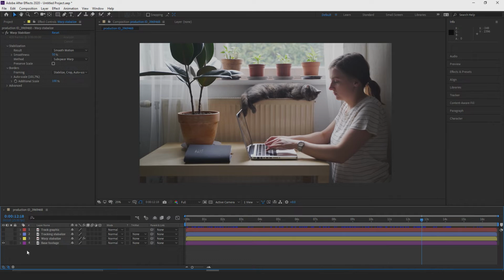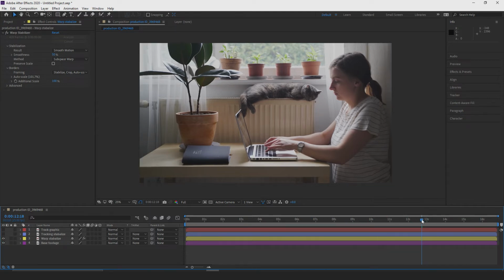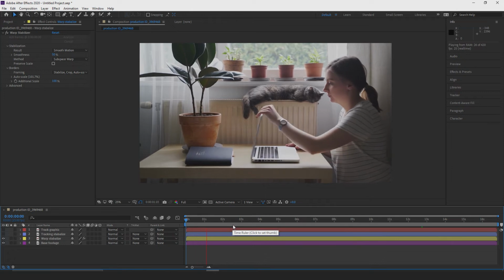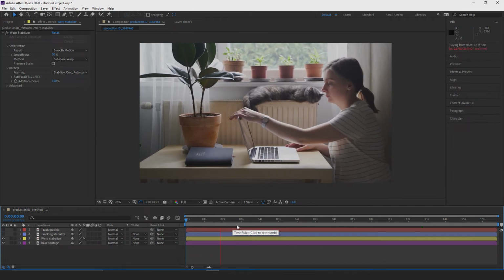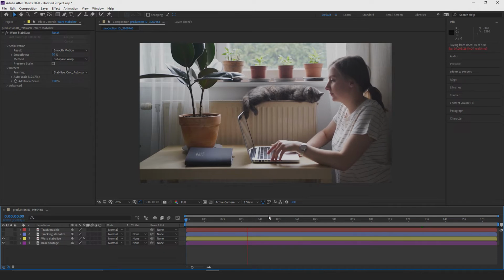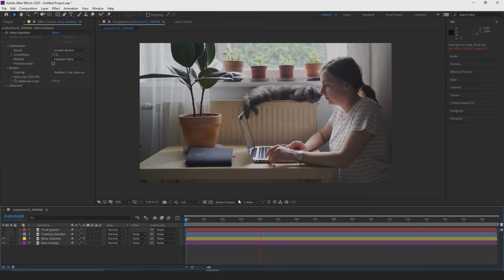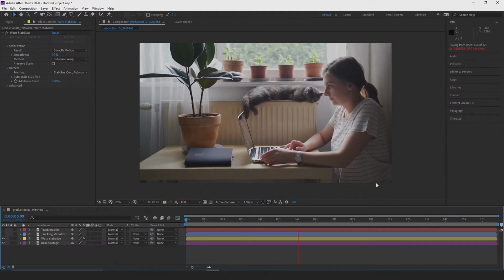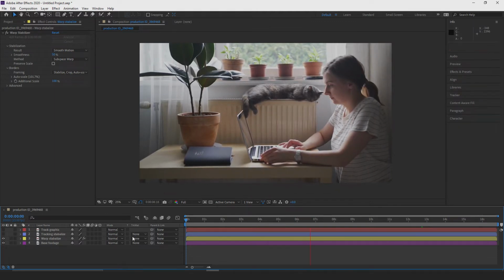And the next thing is that yes, it is still slightly shaky, but definitely not as bad. So this is the warp stabilized footage now playing. Definitely not as bad as the base footage. Just again notice the table, the straight line of the table almost being parallel to the bottom border of your composition.